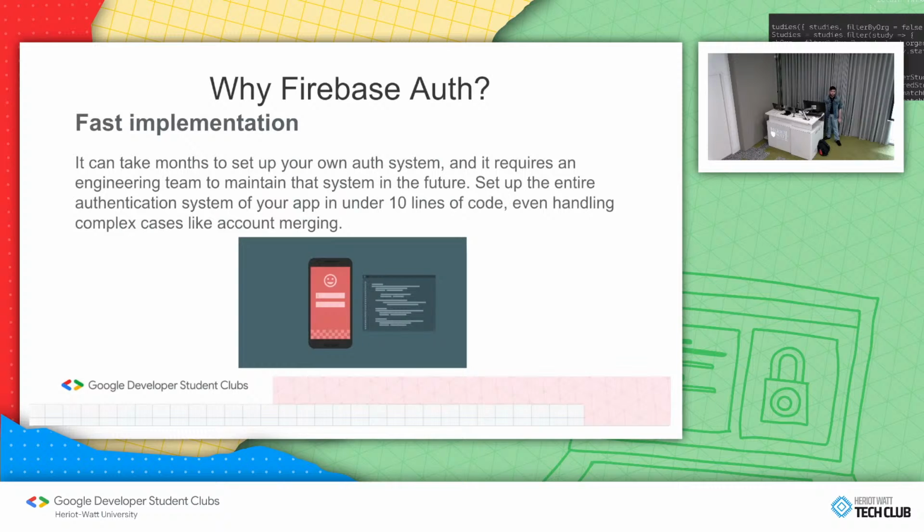It can take months to set up your own authentication service. If you want to set up your own authentication service, it requires a complete team, people who take care of the authentication service and make sure that it's bug free. But with Firebase Auth, the Google team looks after it. You just have to import it and use a few lines of code to interact with it.